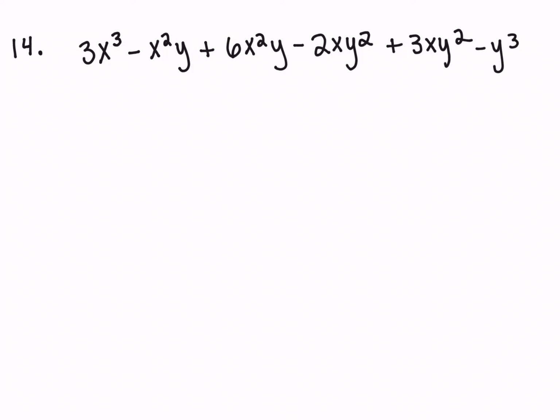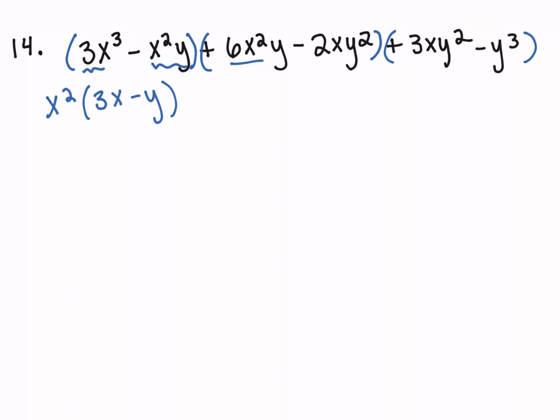So we've factored by grouping with 4 terms, but now we're just going to factor by grouping with 6 terms. So we're just going to take these 6 terms and group them into 3 different terms. And then just like with 4 terms, we took out a GCF, we're going to do the same thing. So for this first set of parentheses, they each have an x squared in common. We're left with 3x minus y.